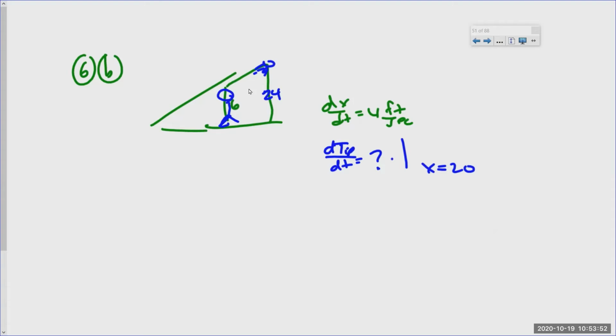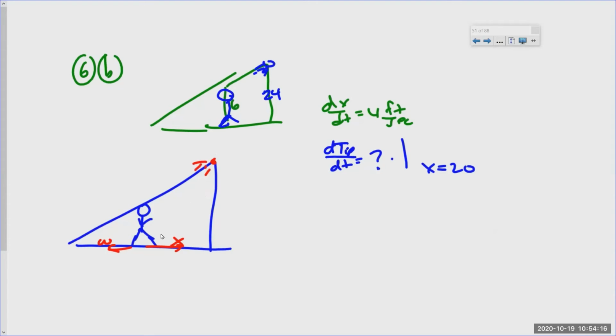This thing is definitely on your test, so let's make sure you know how to do this problem. Okay, so you got this woman, and not to be sexist, because it could be a woman or a man, doesn't matter. It actually doesn't matter if she's walking left or right. The x is always this distance right here. The shadow is always this right here. Wherever the light is, the x is always between the light and the person, and then the shadow is always this tip part, all right?